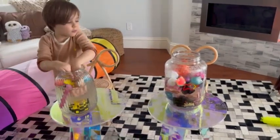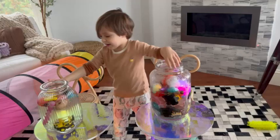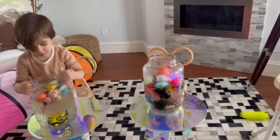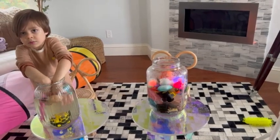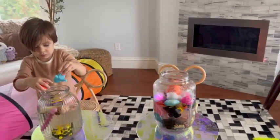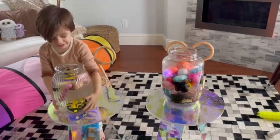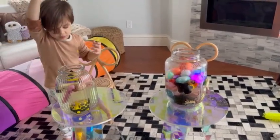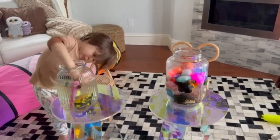All right, are you ready to clean up? Then we'll go do the next project. One more time? You want to do it one more time? Okay, finish clearing them all to the other one. Transfer them back quickly for me, and then I'm going to actually go dump that out, and we'll go start a new project after reading time and nap time. I'll help you because it's really heavy — and remember, that's glass. You want to take all the stuff out and put it back in the other jar?